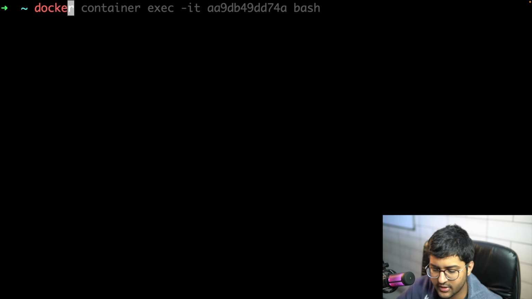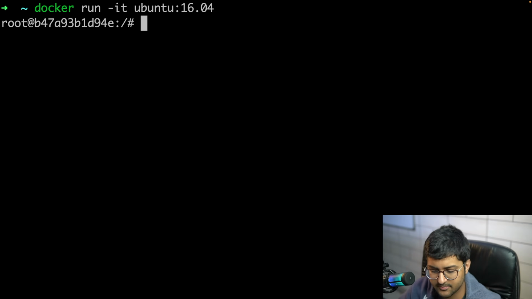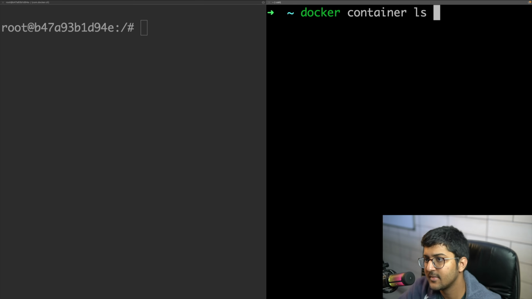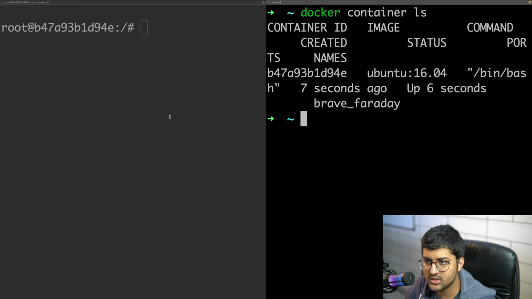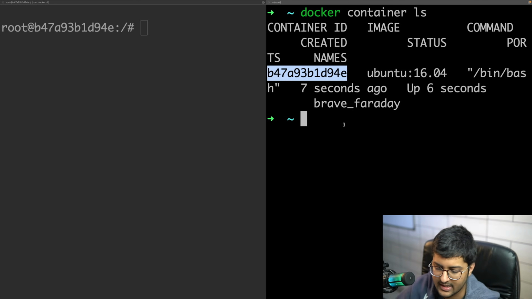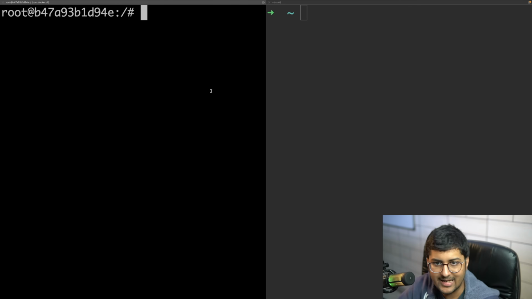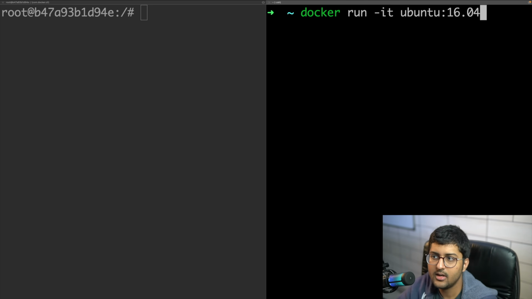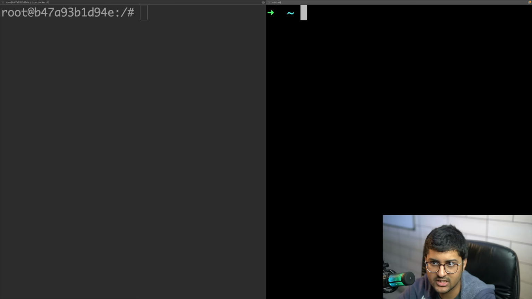One more thing I want to show you: when you're running docker run with the Ubuntu version, and then you have, let's say, docker container ls, you're seeing Ubuntu is running right now. If I just copy the ID of this container, since every container has an ID, I can also attach. When I ran this command, docker run -it Ubuntu, it basically means that I want to go inside this container when you run it, an interactive shell. You can also attach the shell. We have also talked about shells, like bash, in the previous Linux commands video, so make sure you check it out.